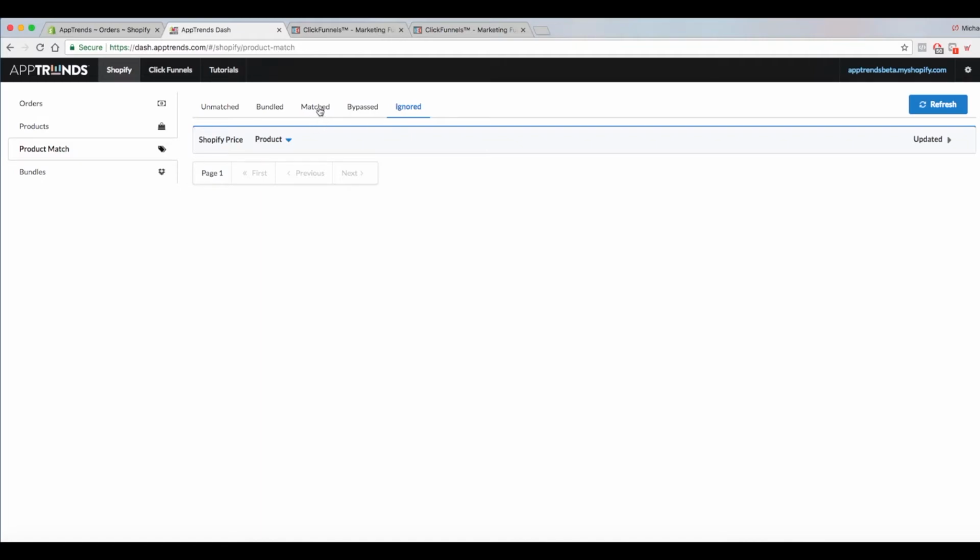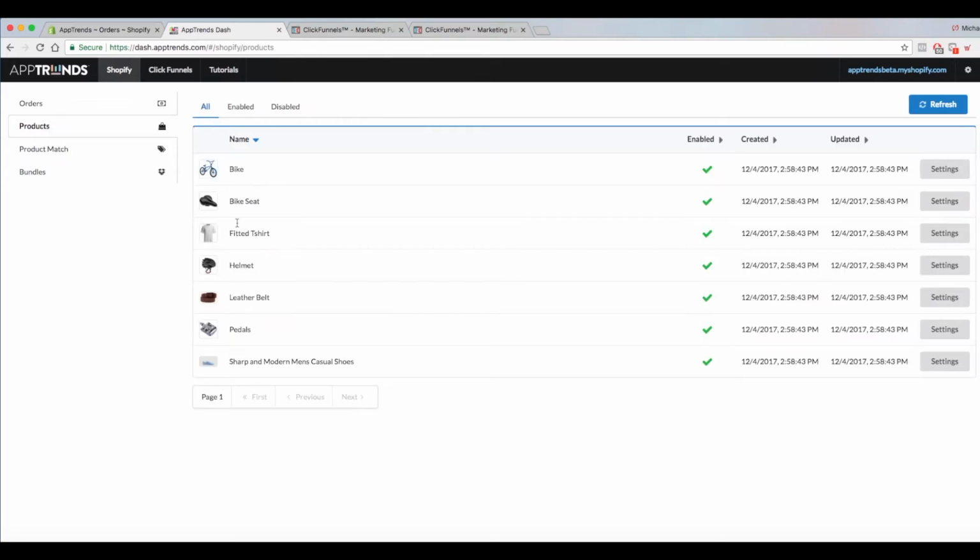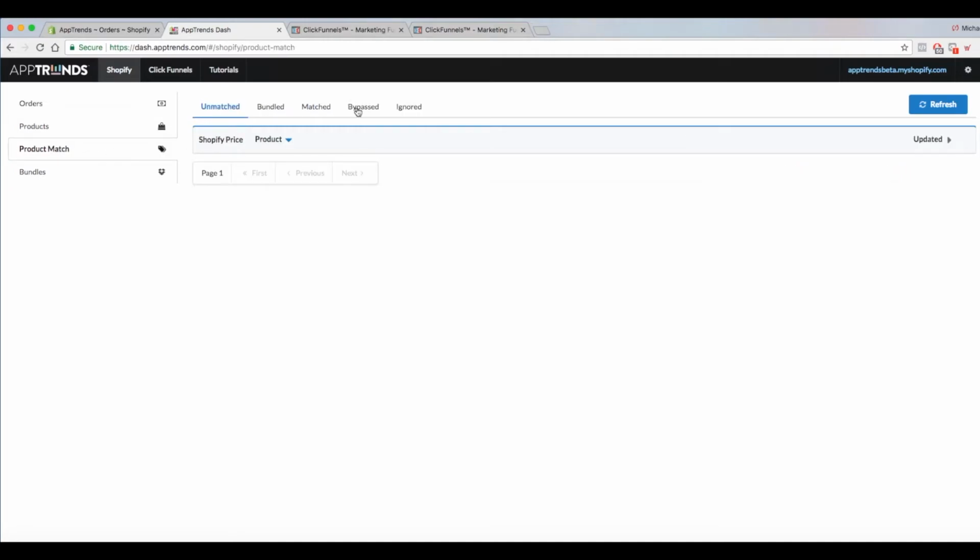But just a general overview, matched is just matching up with your items in Shopify, because we do have your products here that we brought in from Shopify. So you just match them up. And bypass is when you have a funnel and you're testing products on that funnel. Especially for dropshippers, this is hugely important.